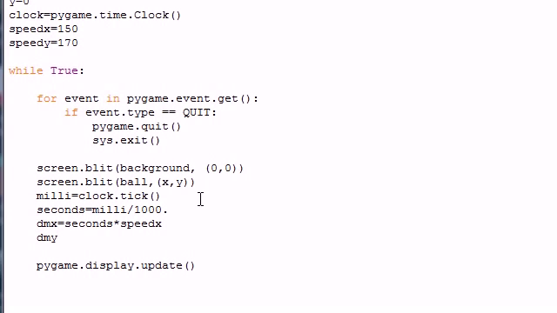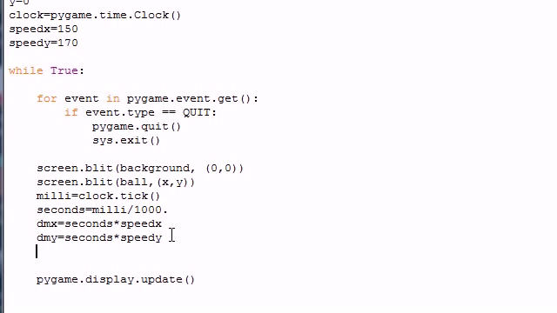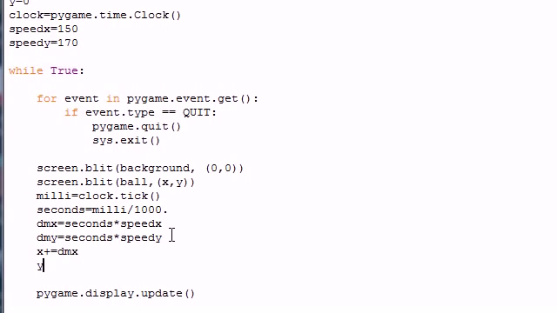And dmy, set it equal to seconds again times speedy, and this will take the speed it moves times 1 millisecond, and the distance it moves in that millisecond is stored in the distance of y. So now after we calculated the distance, we can go ahead and change that variable. So x plus equals dmx, and y plus equals dmy.